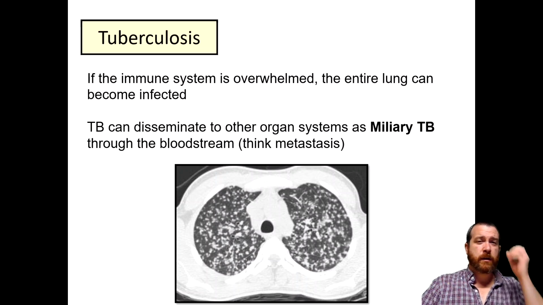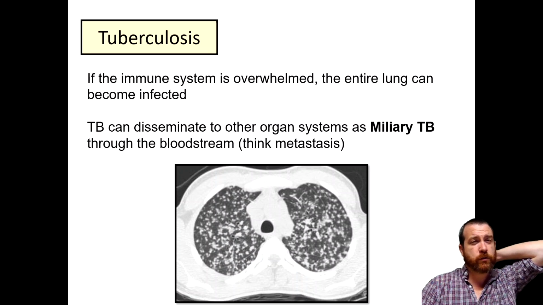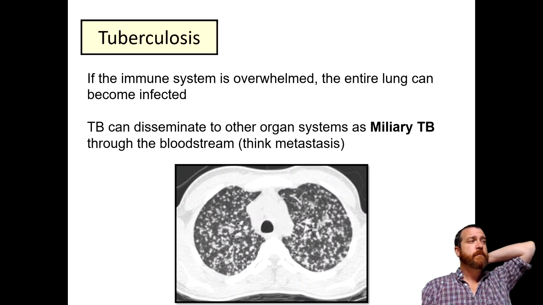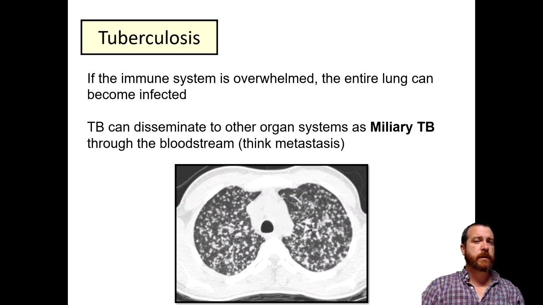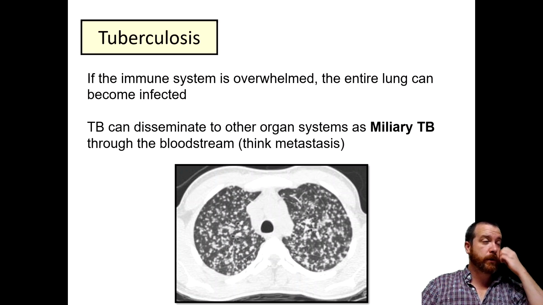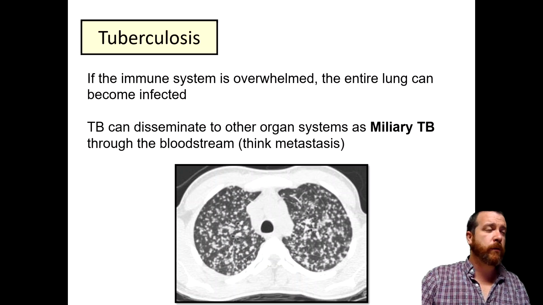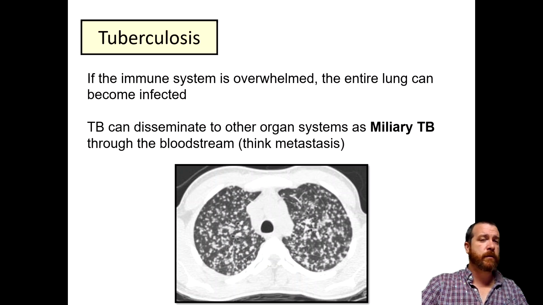If we are talking about somebody that has lost this battle with controlling tuberculosis, we have miliary tuberculosis occurring. Miliary is disseminated. It is so far gone that we cannot control this tuberculosis anymore. You can kind of view this as almost metastatic spread of cancer, right? So it is going through the bloodstream. It's going everywhere in the body.